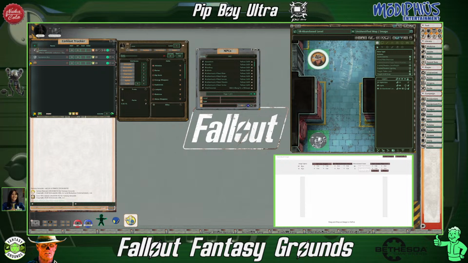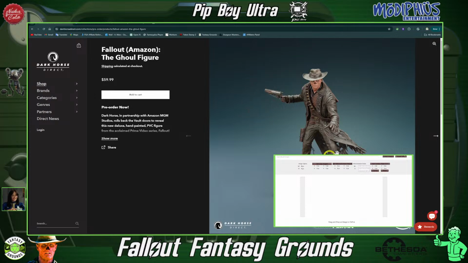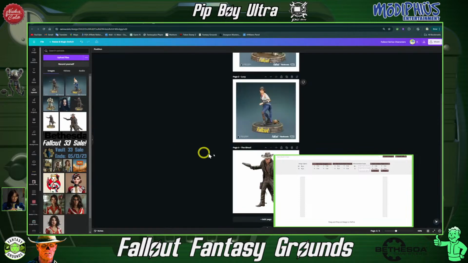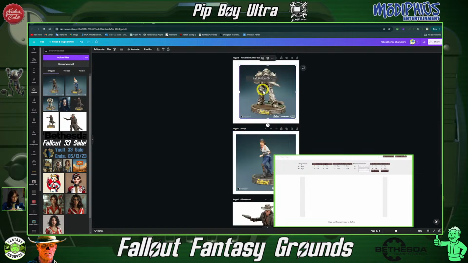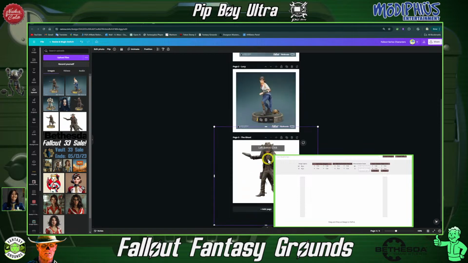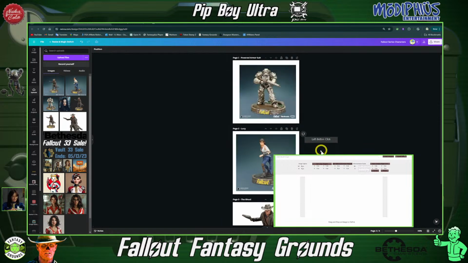I'm going to bring over my screen here, my browser. So what I'm doing is taking these images from this website and creating tokens out of these. I found out yesterday when I was doing a stream that I have to remove this base because it clashes with the perspective of the top down or the 3D angle. So I have to change that. So I've got to get rid of the base. But essentially I've got three different tokens here that I can create out of those. So I have the powered armor, the Brotherhood of Steel, and then we have Lucy here, and then of course we've got good old Hank, I guess, the ghoul. So yeah, that's what I'm doing right now.